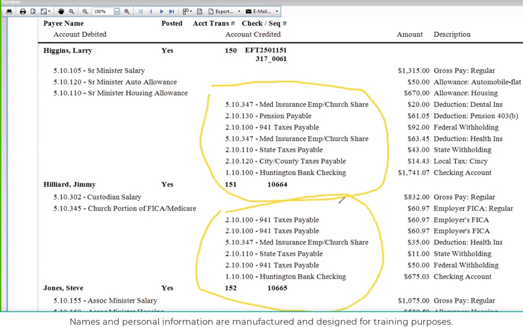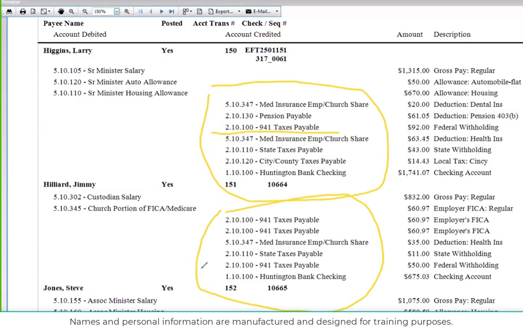So right here we've got Senior Pastor Larry. He's got one line for 941 taxes. Why? Because, well, let me get my highlighter again right here. 941 taxes payable, because he is choosing to have federal income tax withheld. So he only has one line going into 941 taxes payable.